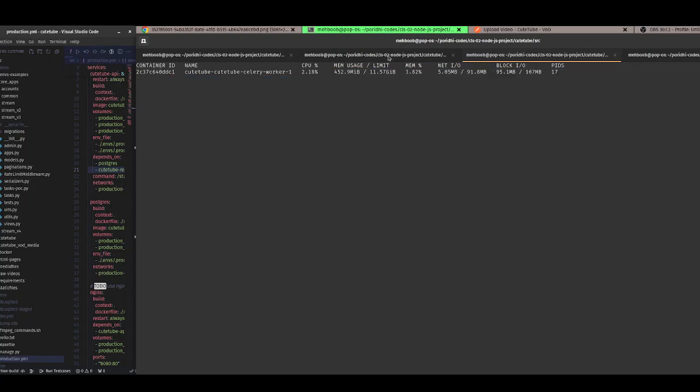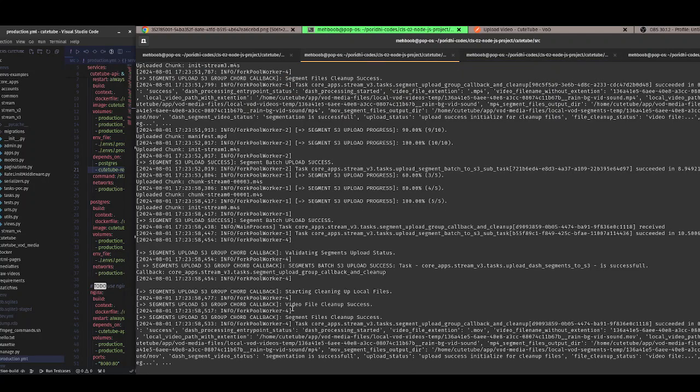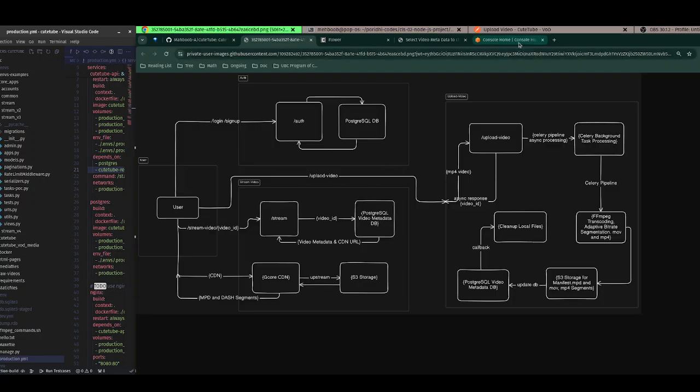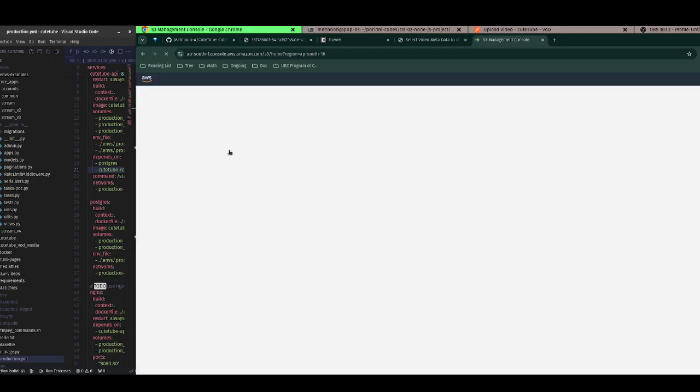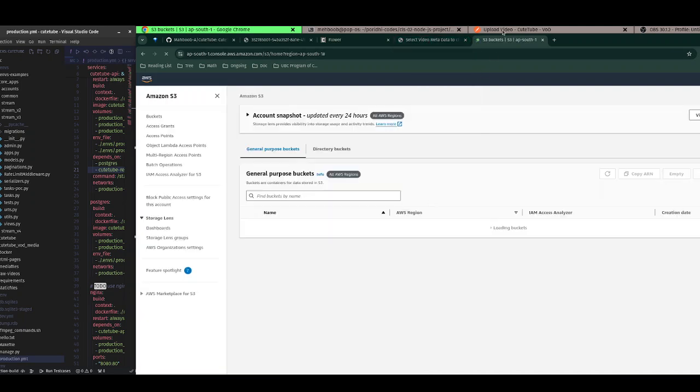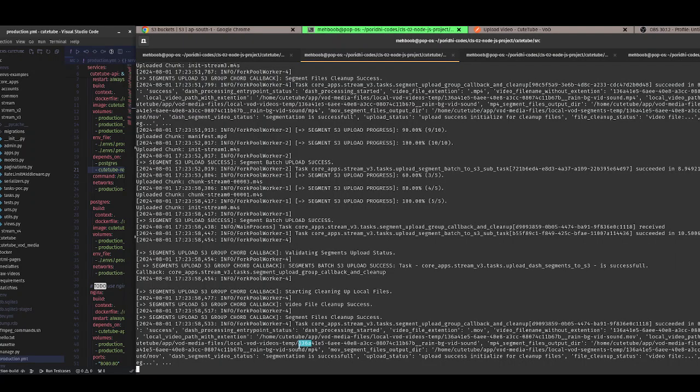So let's verify what the video file name is here. You can see 1368. This is the video file name. So 1368 is the video file name. Okay. Now let's go to S3. Okay. So this is my AWS account, and now go to S3. The video file, you can see 1368.